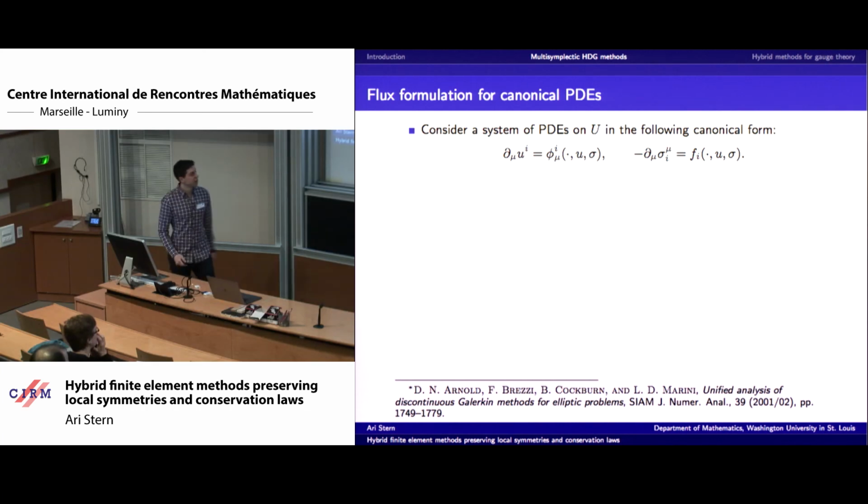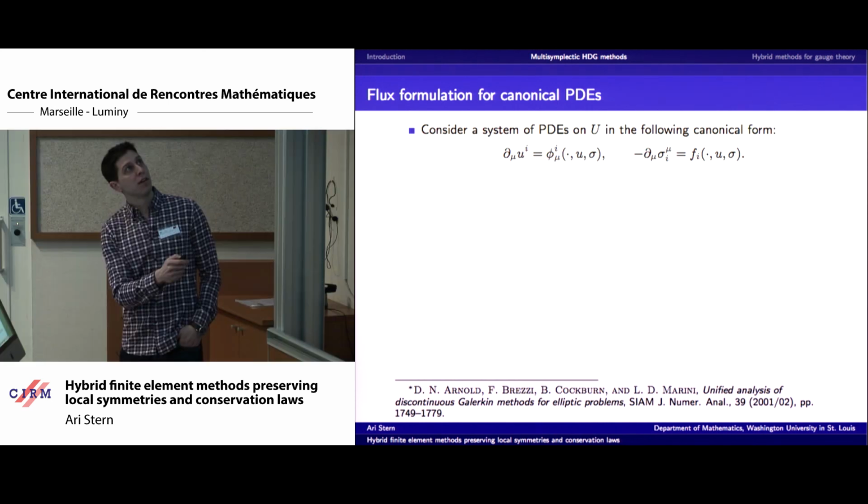But here, if you think of structure-preserving integrators, if someone hands you a system of ODEs, you can apply the midpoint method to it. And if it just happens to be Hamiltonian, this is going to conserve the symplectic structure, but you don't need to know that in advance just to apply the midpoint method. You just apply the midpoint method. So what we'd like to do is have a general class of methods where if someone just hands you a PDE in canonical form, you don't need to know whether it's Hamiltonian or not, but if it is, you would like the structure to automatically be preserved.